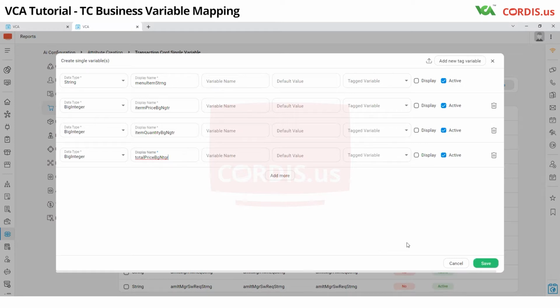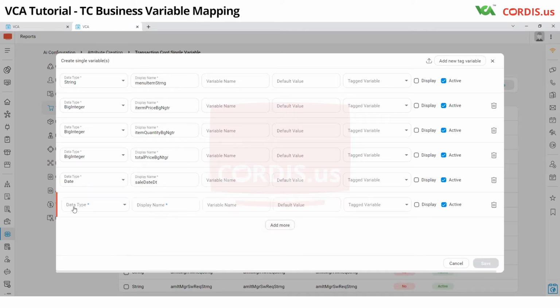So now that you have these four variables, go ahead and click on save. We can also have a date variable, sale date dt, and sale location as a string. So now we have all of these transaction code variables.